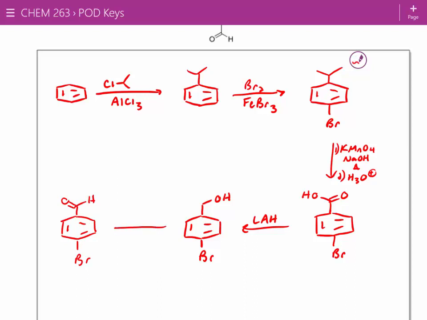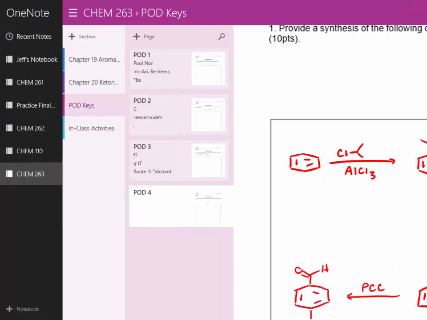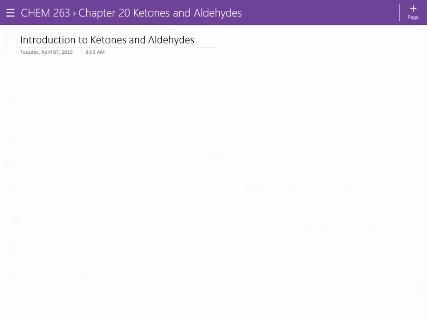So the reason I had this as our problem of the day is that this next chapter is going to be all on ketones and aldehydes. And we've already seen ketones and aldehydes quite a bit, and we need to remember a lot of those reactions that we covered either last term or all the way back in first term. And we'll go over which reactions you should review for this chapter. There's not too many of them, so it shouldn't be too bad for you guys. All right. So let's go to ketones and aldehydes now.